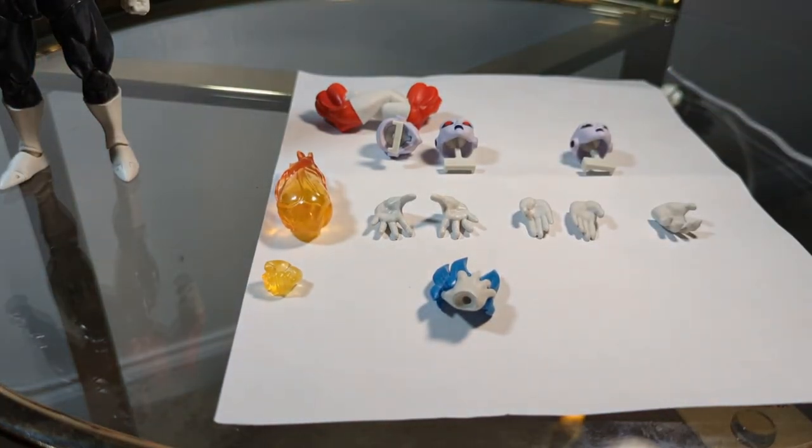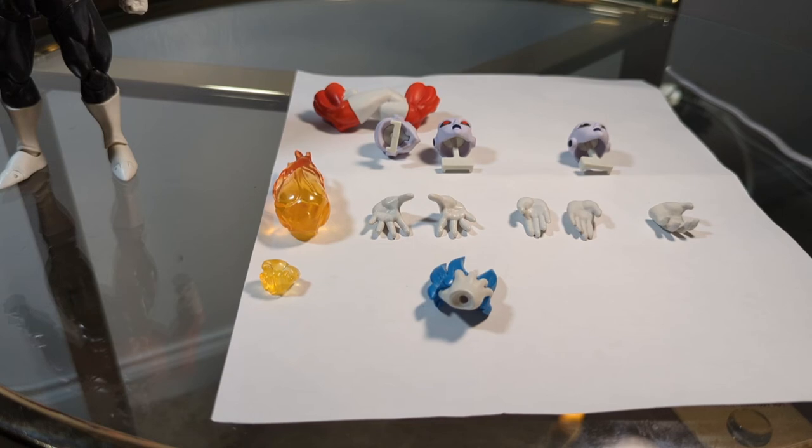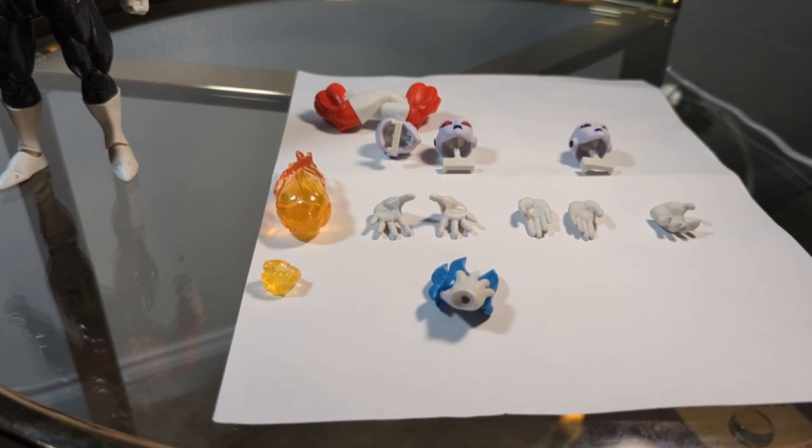All in all, I would say that Jiren is a great release. Like the little couple gripes that I had with the paint. I'm always going to talk about paint. It's always going to be a big deal for me. I understand that some people worry about scratching over time, but I think the scratching will be minimal, unless you're just thrashing around your figures like a child. And in that case, then of course, you'll be out of luck.